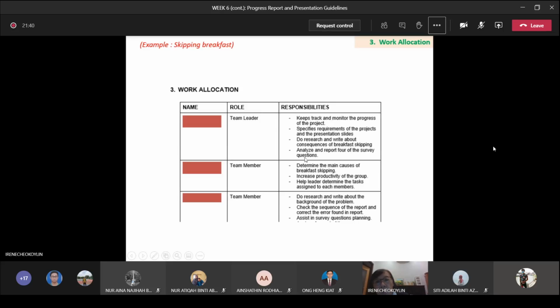So example, you can do it this way, like work allocation. You can put up a table and can write in point form like this. This will be good because the responsibility, this one is more important now. What are your responsibilities? The role, okay, you can indicate who is the team leader and the rest are members, right? The names of your members. And then describe what each is required to do. Because it's good also for your members to refer to this, right? As a guideline to know what they are responsible for, what they're expected to do for a project, to make sure that the work is fairly distributed, right? And that everybody has a role to play in this project.